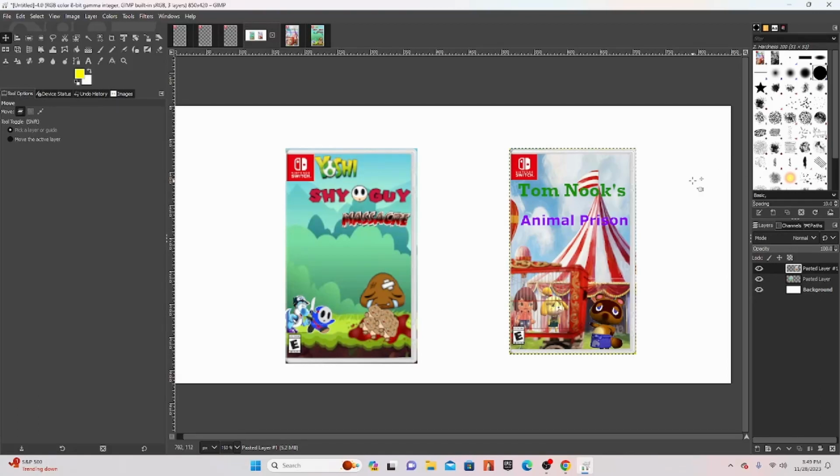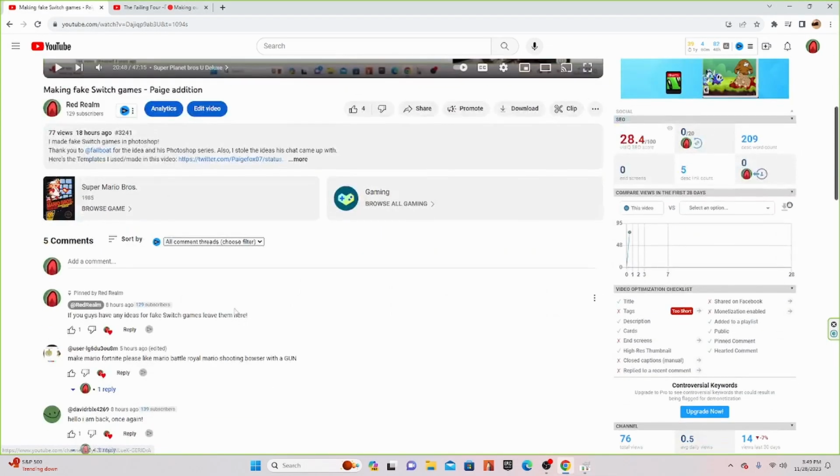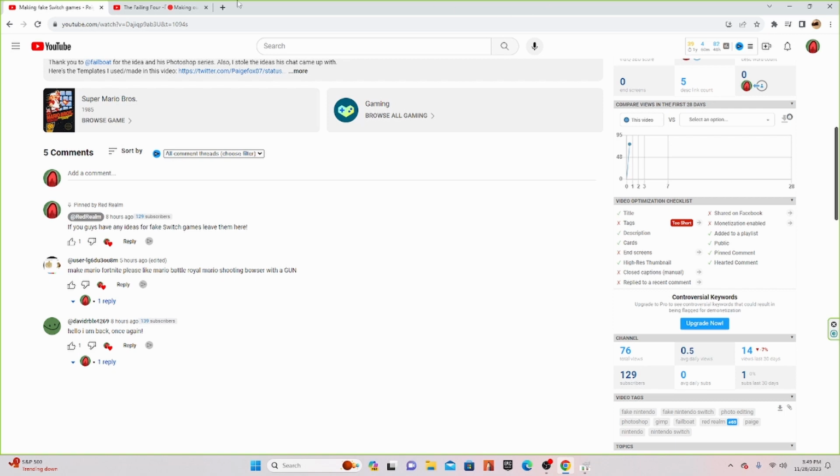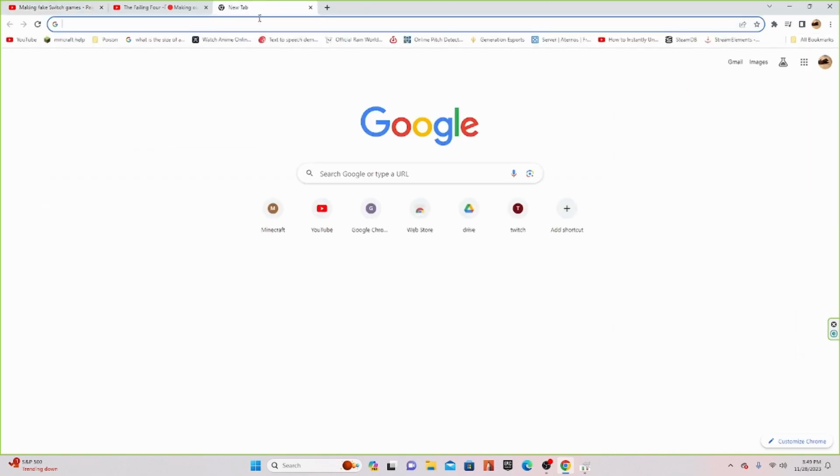I need to feed my addiction and make more fake Switch games. So first, we're gonna take one from my comment section, and it's Mario Fortnight, and we're gonna make Mario shooting Bowser with a gun. So first, what we're gonna need is a background.